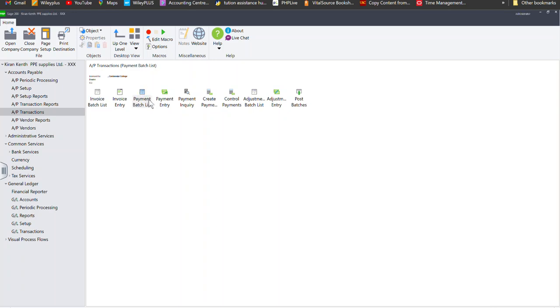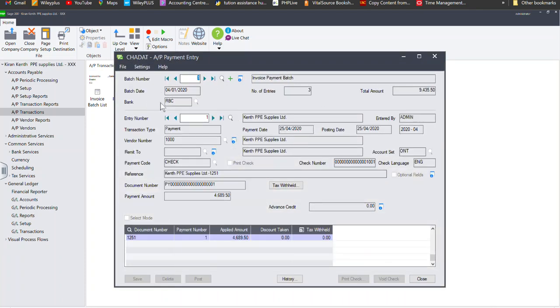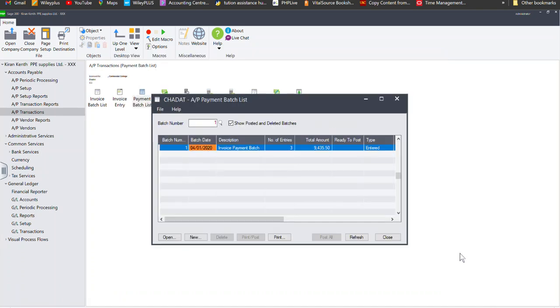And then if I go to my payment batch and double click on it, you could create the batch within the month of April, but make sure you click on the calendar when you're doing the date. So that's what you should do. But for the purpose of a test, I'm going to give you the month of January, so that we don't have any problems. It'll be 0101.